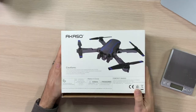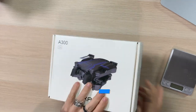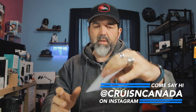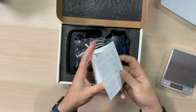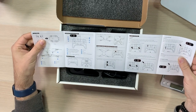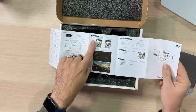Okay, what do we have in here? Let's open her up. I opened it up last night to make sure the battery was charged, so it's been charging all night. We get a quick reference guide — it's going to tell us what it is, how to move around, flight control, transmitter instructions, how to install the battery. There's also a QR code to download the app for both Android and iOS.